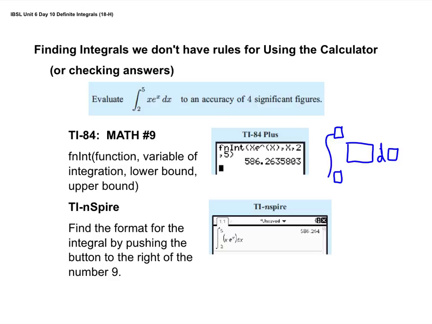So, really powerful tool that you have there, being able to use your calculator. You still need to be able to do them by hand because you will have ones on the no calculator portion of the exam. But this is a great way to do ones that you can't do by hand very easily, and you can also use it to check your answers. Okay, so if you're doing homework or something and you tried one by hand, you got an answer, throw it into your calculator and you can check to make sure you got it right.